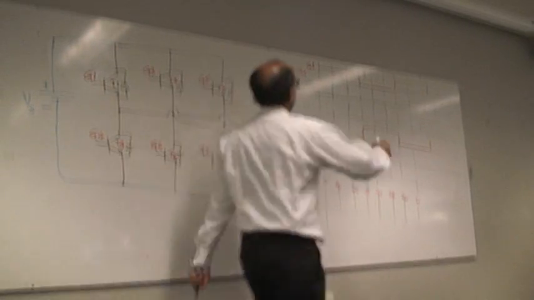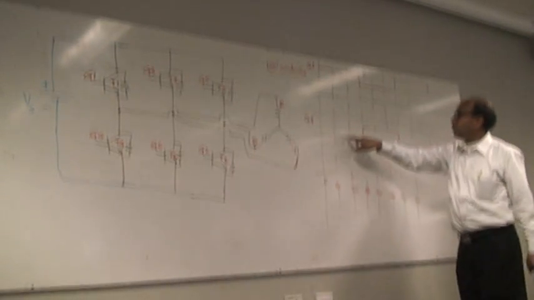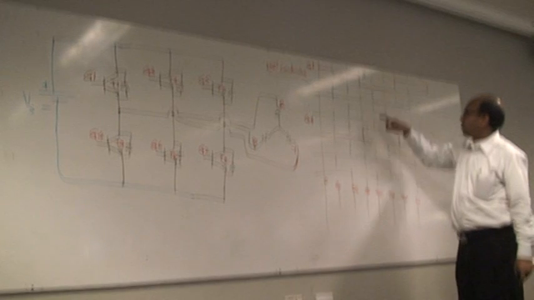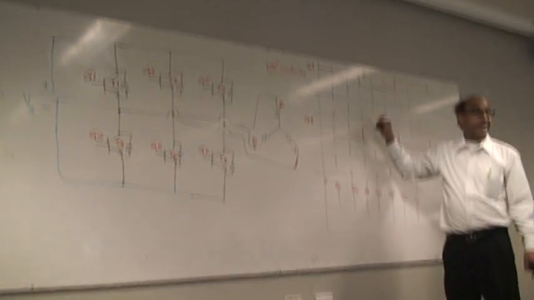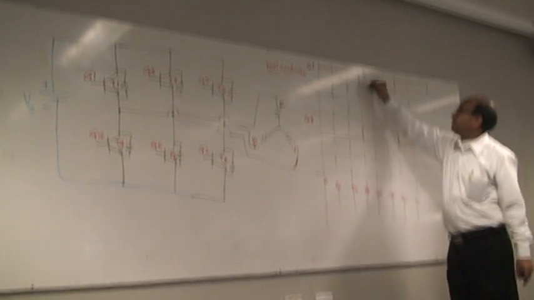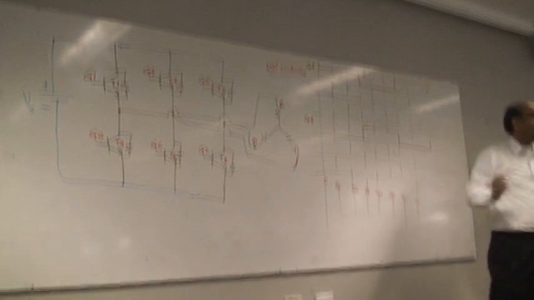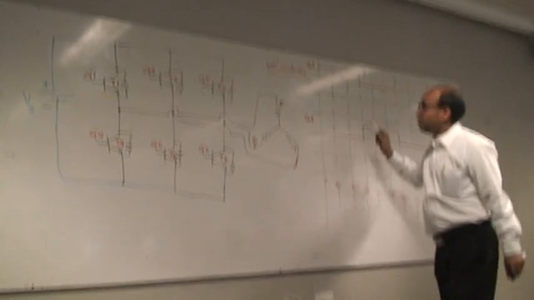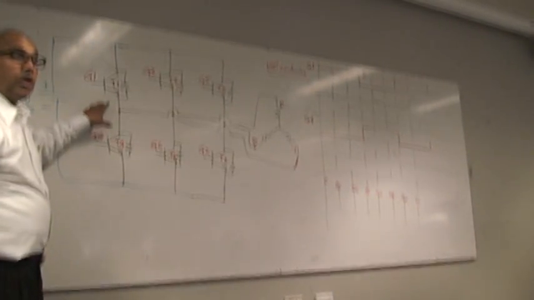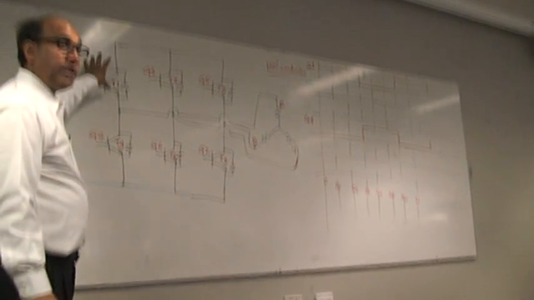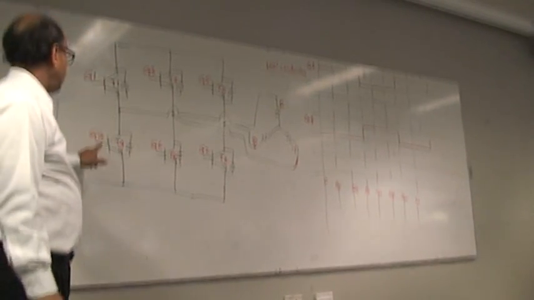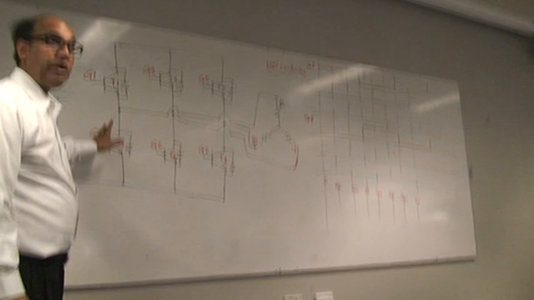So you see here, G1 was on, G4 was 0. When G1 goes to 0, G4 is on. Of course, ideally, it is like that. But practically, between this and this, can you tell me what you should actually do? Between G1 and G4. G1 is actually switching off, G4 is switching on. What do you actually do here?